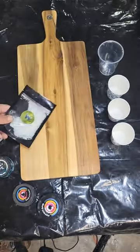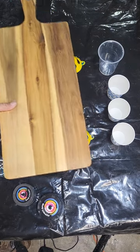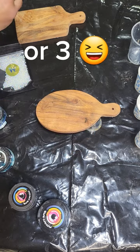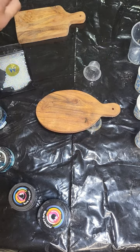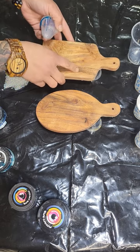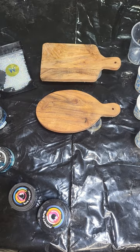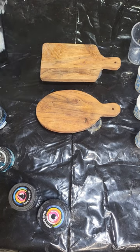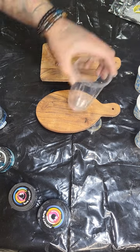Alright, I think we're going to do a smaller board because I don't want to mess up a big board. So let's do a small board. I want to get the hang of these 3D bubbles and try some different techniques before I jump into something big. Alright, so let's do it.